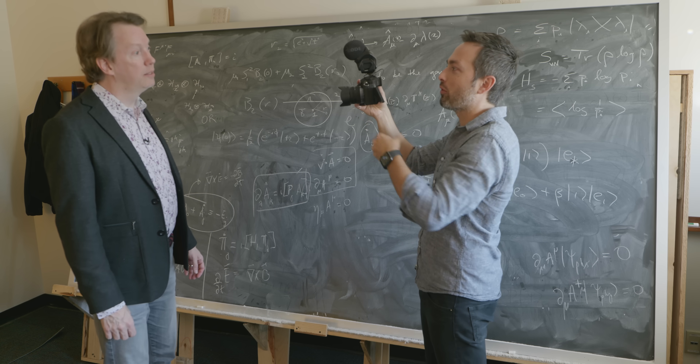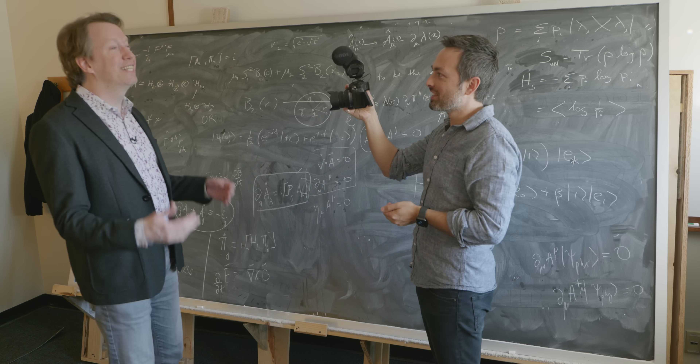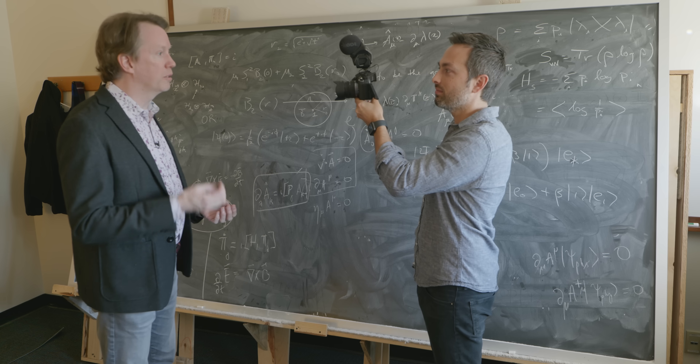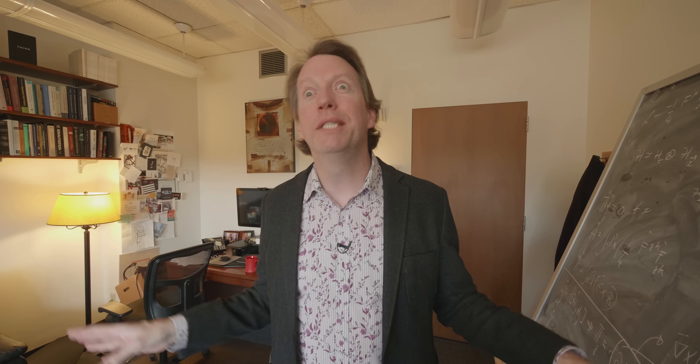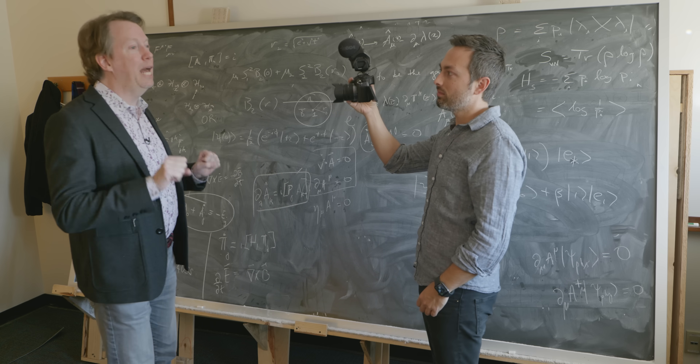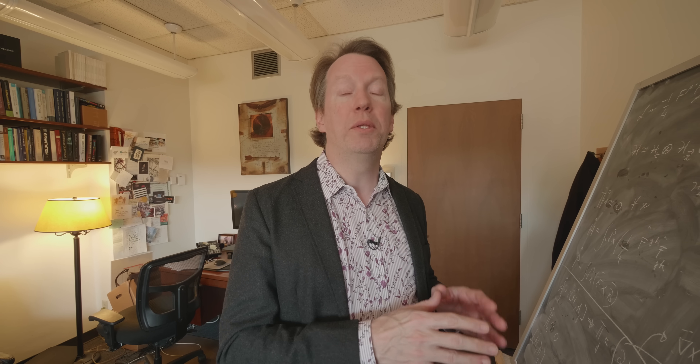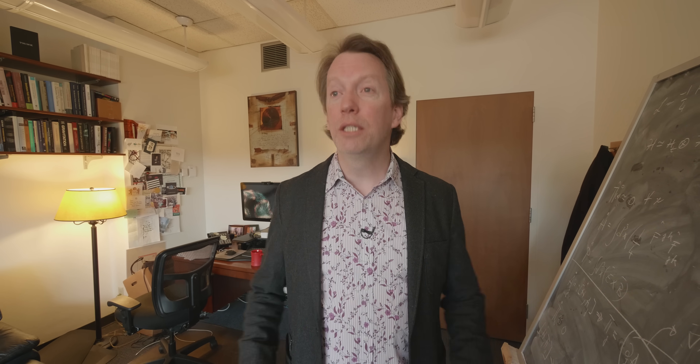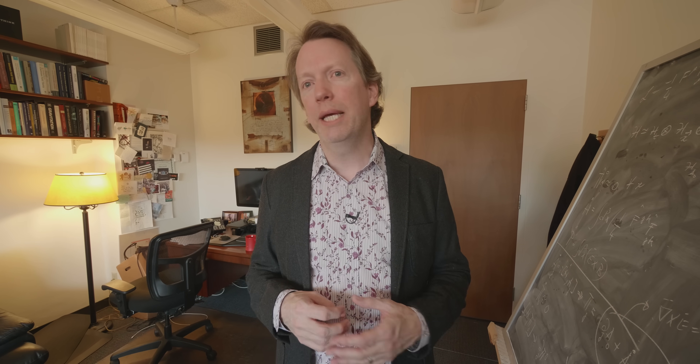How frequently are worlds branching? We have no idea — and it's embarrassing that we don't. It's certainly often and certainly a lot. The universe branches whenever a quantum system in superposition becomes entangled with its environment. You have atomic nuclei in your body that are radioactive — they decay 5,000 times a second. Every one of those either decays or doesn't, and once it decays it interacts with what's around it, becomes entangled, and the universe branches. So branching is happening many, many times a second just from the radioactive decays in your body. Whether it's infinite depends on things we don't understand about quantum gravity, cosmology, and the theory of everything — it's a huge number, but we don't know how big.